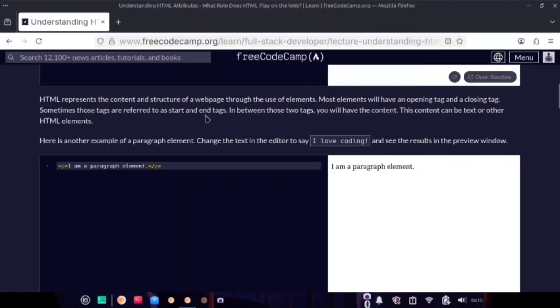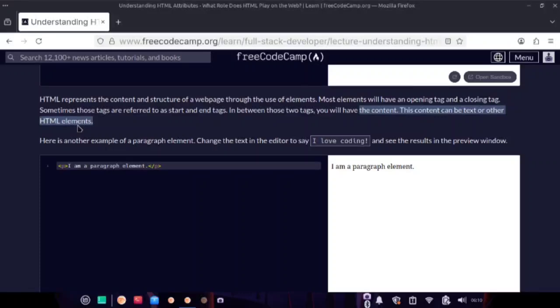Till here, all beautiful, all fine, all simple. In between those two tags, you will have the content. Okay, that is like I am a paragraph. And the content can be text or other HTML elements. Now this is where we have to understand it just cannot be text. There might be other elements that are coming inside the regular tags that we use.